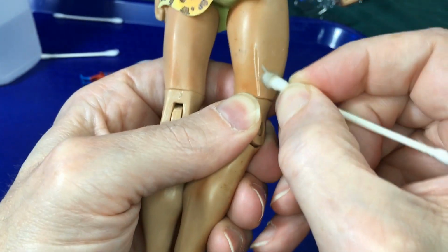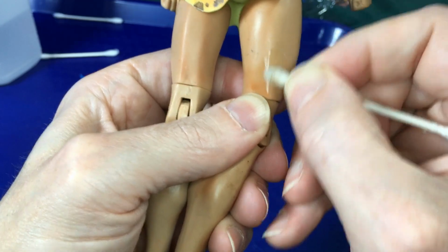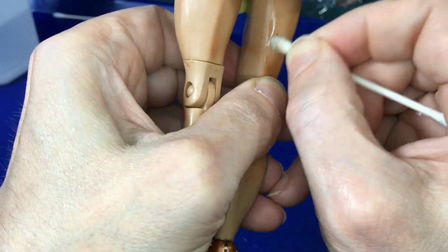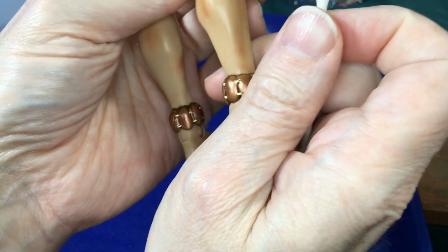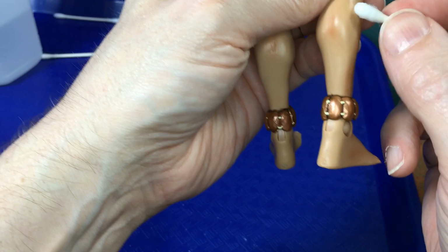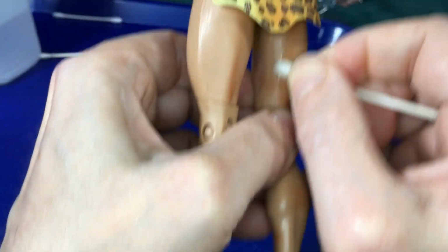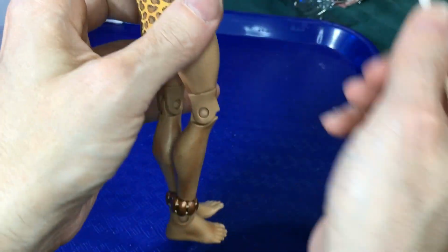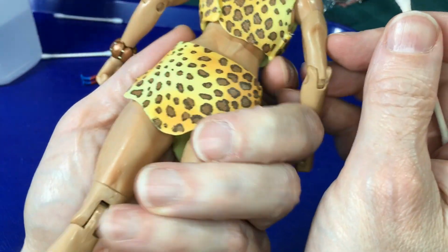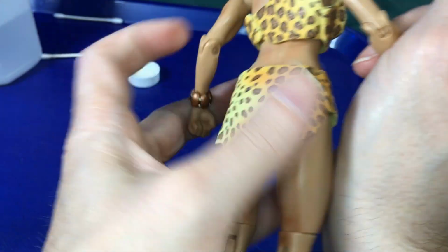Oops, let me lower that down so you guys can see what I'm doing here. Hooray. Just a couple little black spots I can't quite get off, but that is not too shabby at all. Let me get the other side of the Q-tip. Got some other small black pieces there. Sorry about that. Let's look for any more black spots. It all looks pretty good.